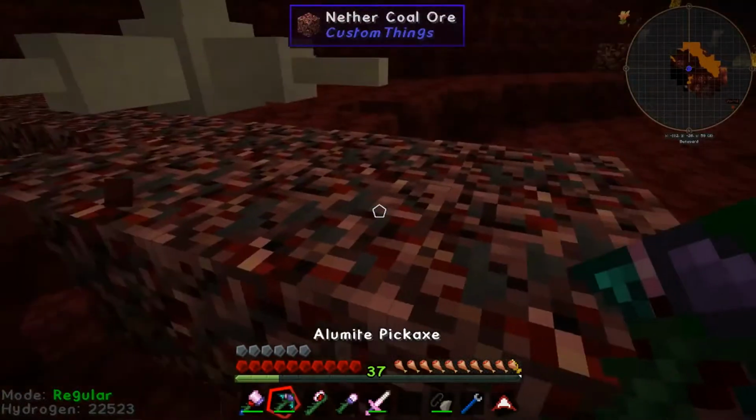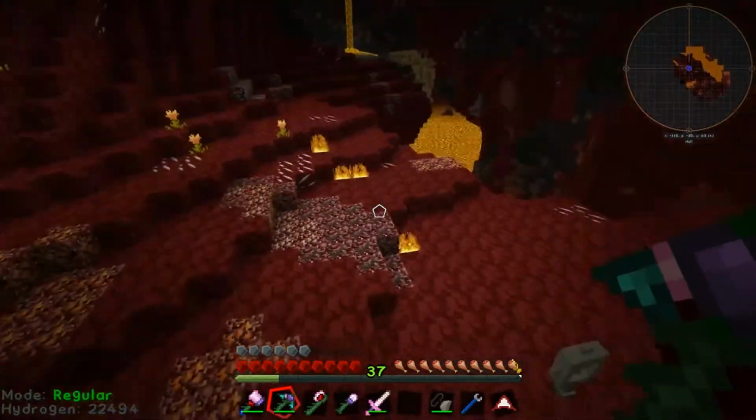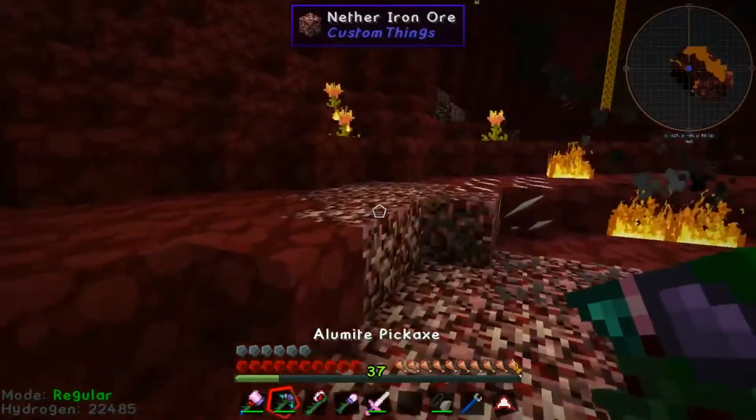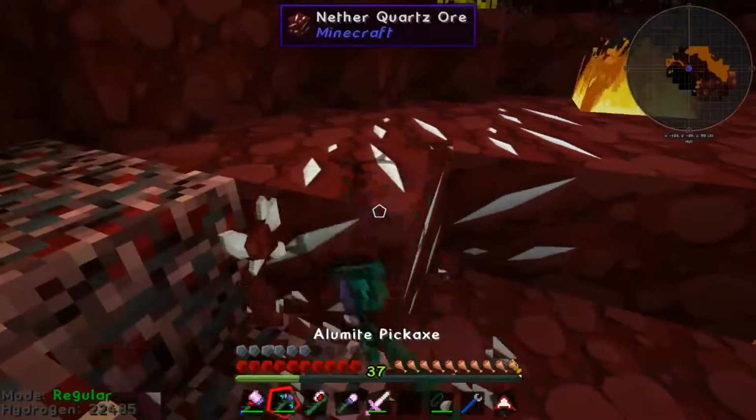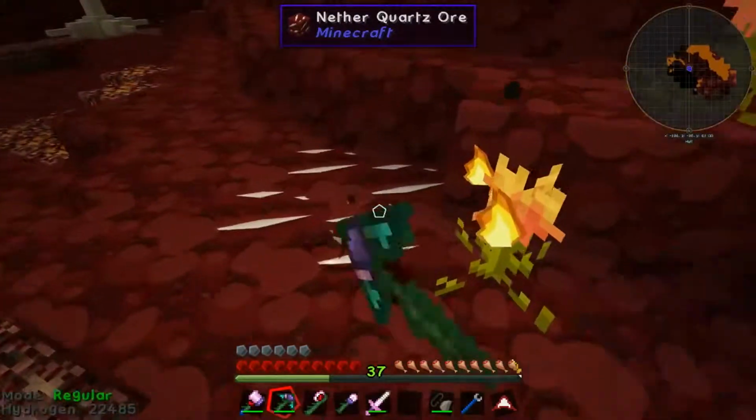I don't want coal. Oh, there's loads of stuff around here. There's coal, iron, we don't really need any of that. Maybe I could bring the digital miner here and just set up a load of chests.